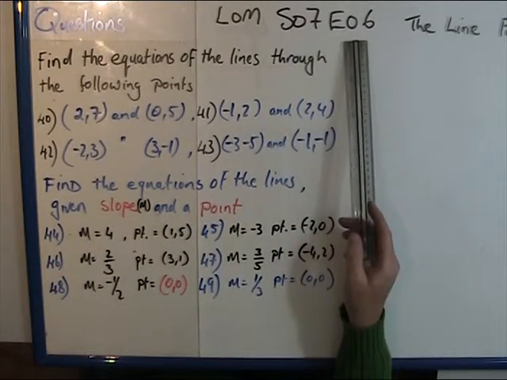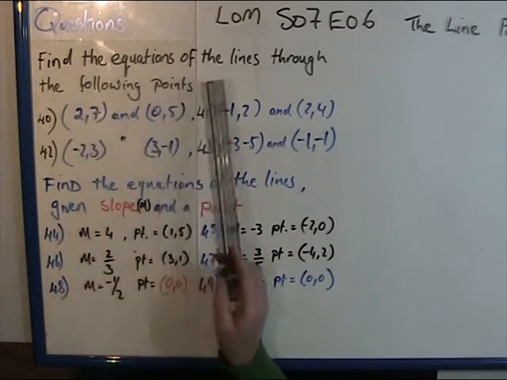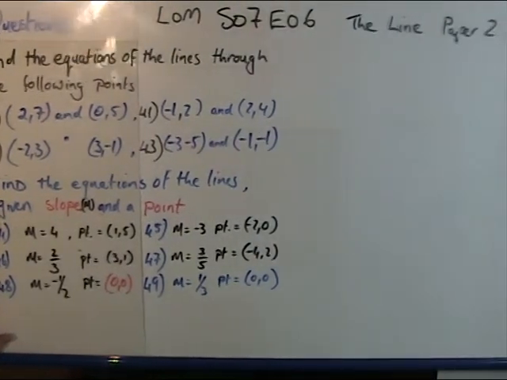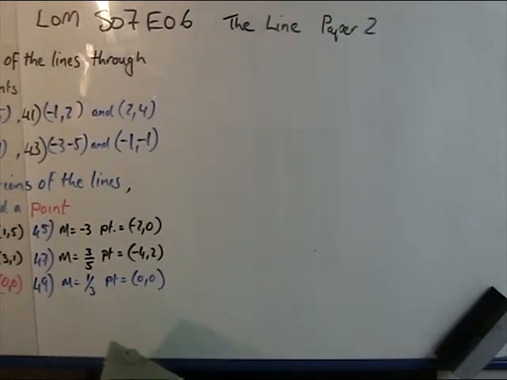This is Leaving Cert Ordinary Level Maths, and we're on Series 7, which is about the line, Episode 6. Now there's a few questions here, so I'll let you look at them later and I'll come back to them. I'll explain them in better detail. Today we're going to do something relative to finding the equation of a line.